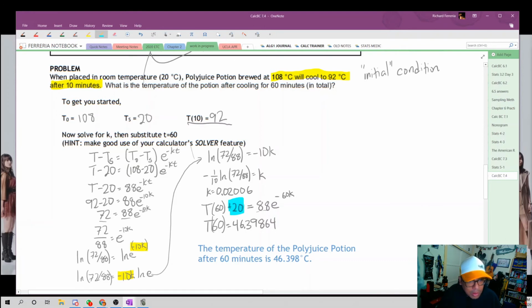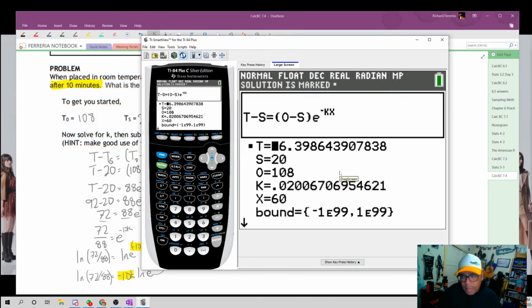Wow! Mistakes happen, of course, and I feel foolish, but at least I got to catch it using my calculator. So, yeah, 46.398. That's the answer that we should get. And here in the calculator, again, that was a whole lot easier to do. If you have the color, I highly recommend getting the color version or upgrading. If you have the means to upgrade to the color edition, it does look a lot nicer.